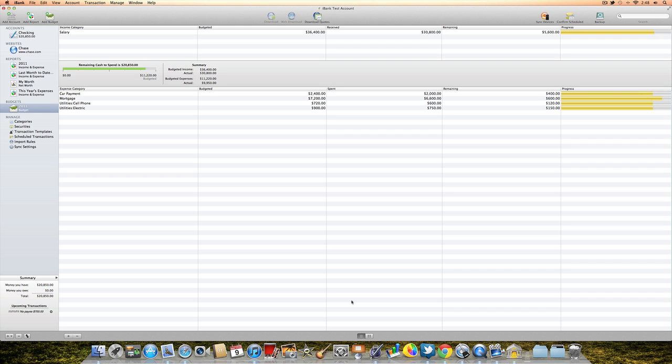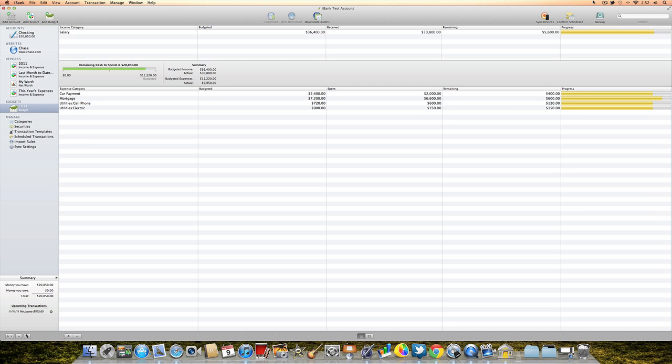So it's not my most favorite way of budgeting, and they do offer just to show you by category here how to budget, but what I will most likely do is use the reports to track my spending. One of the downfalls of the budgeting in iBank 4 is that they are not editable. So after you've created a budget, if you want to go back and add something to your budget or take something away, you're unable to do so.